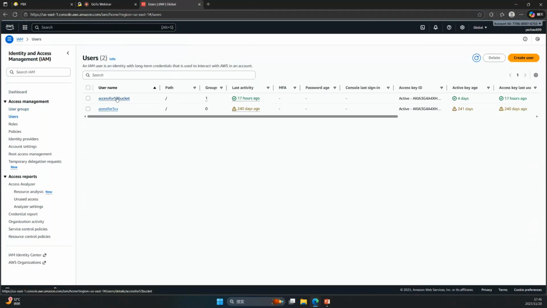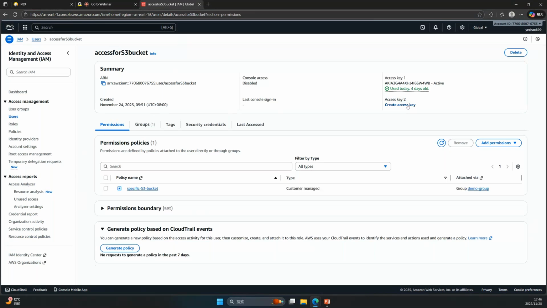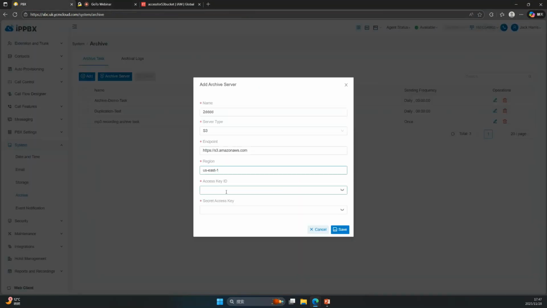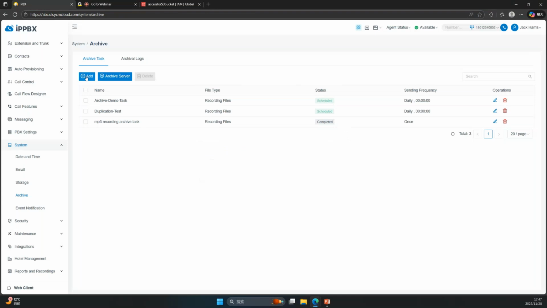I have a user here, so you can get an access key here, new access. But I have one and I copied it. I think it won't appear again, it only appears once. So you can create one, then continue, copy it into here and save. It will connect automatically.